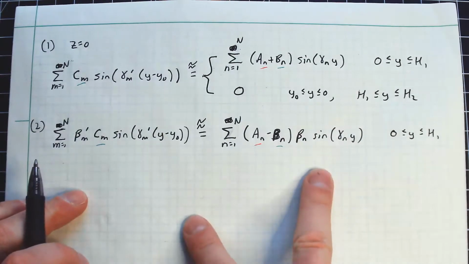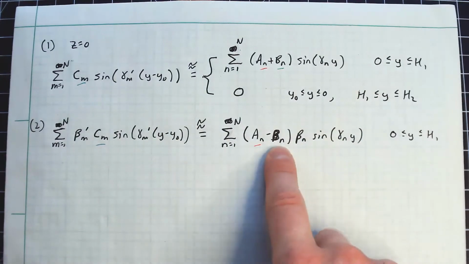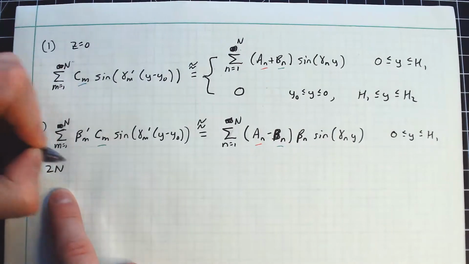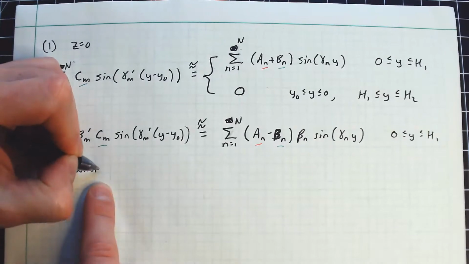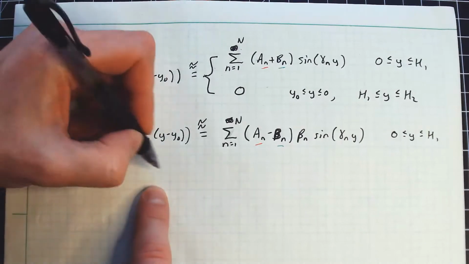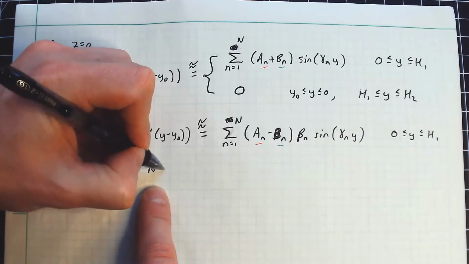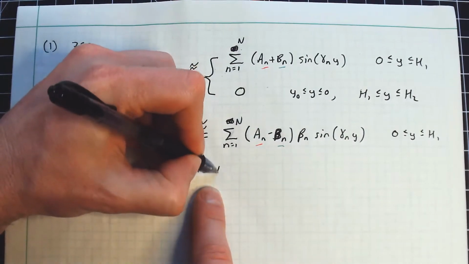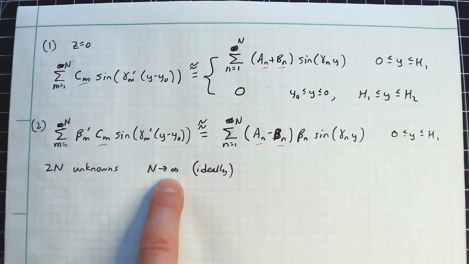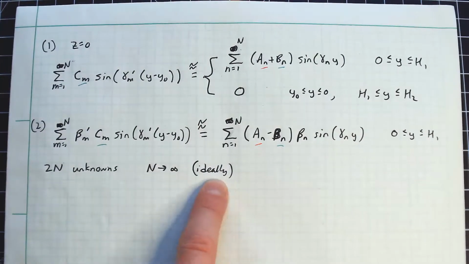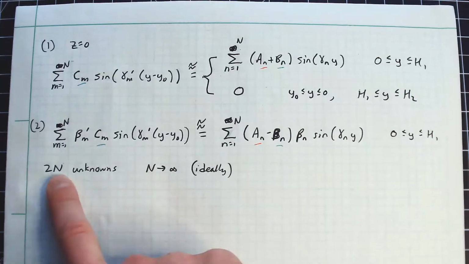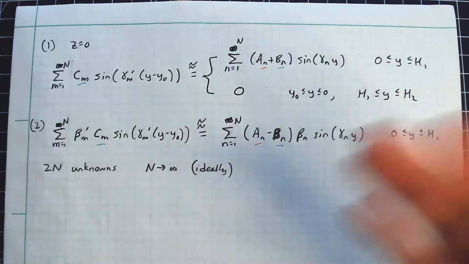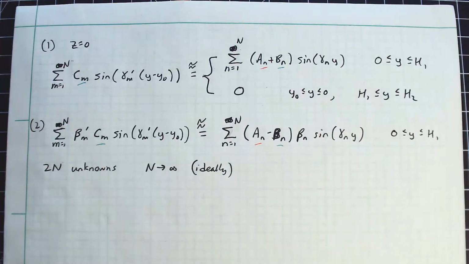So in this sense, you notice I have basically two equations, but there are n unknowns here and another n unknowns over here. So I have 2n unknowns. But the accuracy is better as n approaches infinity, ideally. I can never truly get to infinity in a real calculation, but ideally I want this to be a very, very large number. But I still have 2n of these unknown coefficients to solve for. So the question now is, how do I unpack this mess?